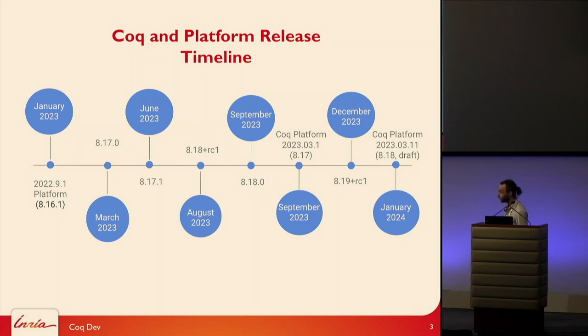So this last year we released quite a bunch of Coq versions, starting with 8.17 around January and March 2023. There was a platform released in January actually also for the previous 8.16 version. We have point releases that are regularly released, and also release candidates that I encourage people to try, because we like to have the feedback on these versions. So it was quite a busy year, but as you can see, we have a pretty well thought out release process now, and we are able to release as we go. Just the platform might be a bit late.